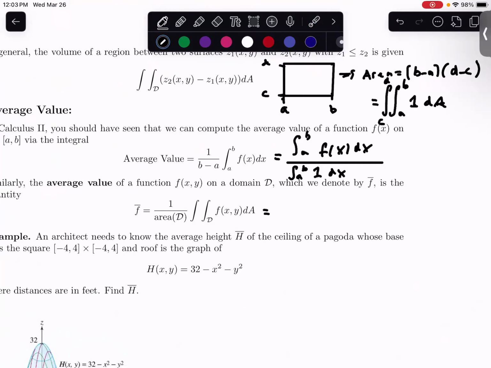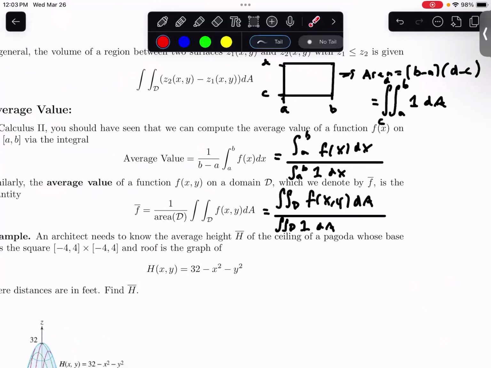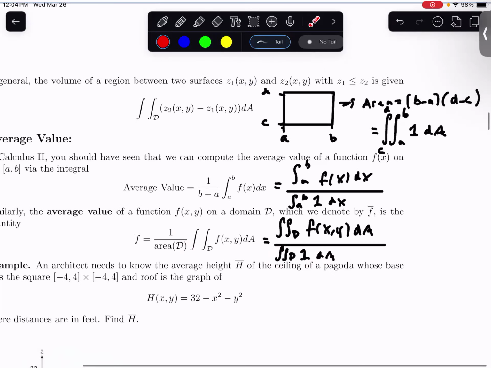So you can rethink of this equation as being this double integral over D of the multivariable function f of x y dA over the double integral over D of just 1 dA. So this area, again, can just be written as this double integral. And we'll see later on, when we introduce triple integrals, that you can view volume as just being the triple integral of 1, right? So we'll talk about that later on, but really it just comes from this idea here.